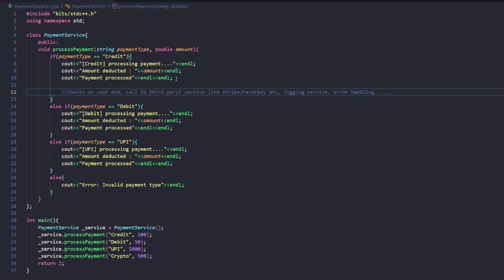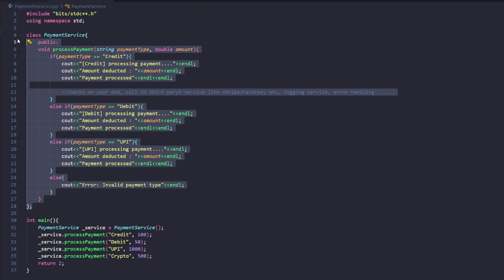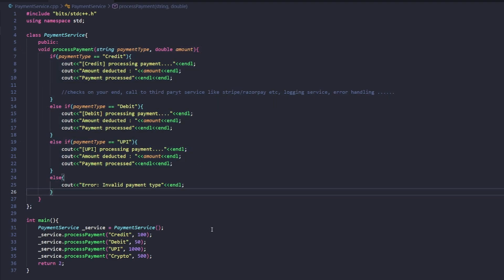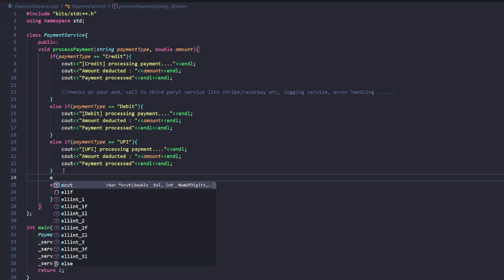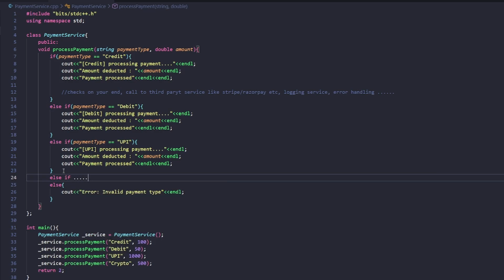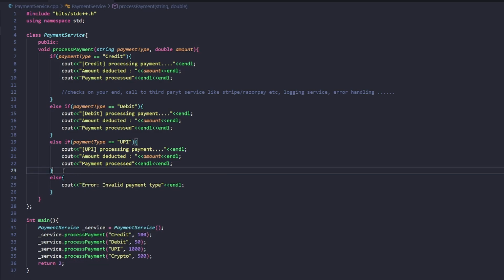So this consoling part is just mimicking how a real world situation would look like. It's never this simple, it's quite complex, but we are not worrying about the actual logic. We are just abstracting away everything and just focusing on how our classes should be structured. If we look at our code, it's pretty basic, right? It's the most absolute brute force solution we can think of. If we want to add new services, we can just go ahead and do else if. We can add as many services as we want. But what's the issue with this code?